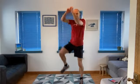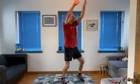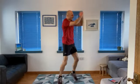And then we're going back through it. So reaching knee drive here. You can go onto the toes if you like. So upping that intensity for the second lap through. Reaching knee drive.